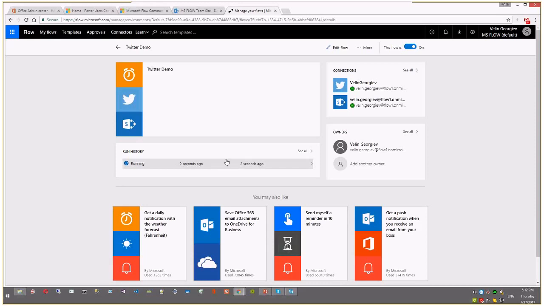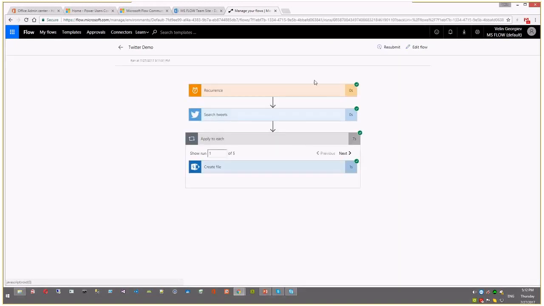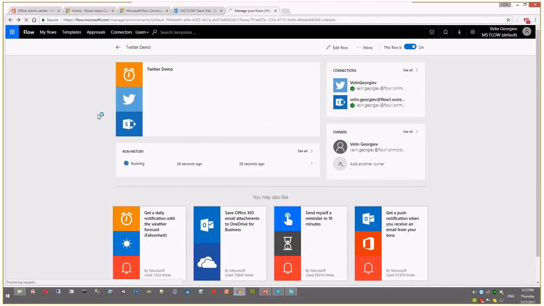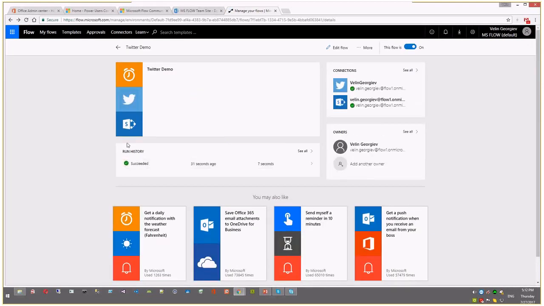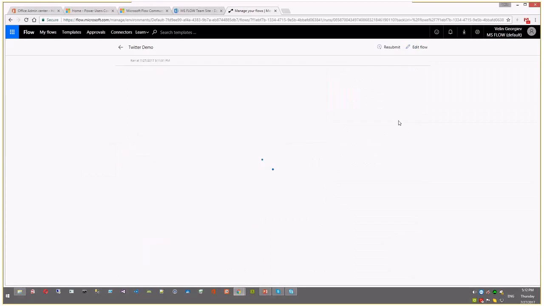I don't know why they did it that way, but once you have recurrence here, it will run the first time once you've created it. This is the history, and it shows that it's still running. And if I go here, it's now completed, but let me go back and refresh. Should say completed. Yeah, it succeeded. So that's the run history, and it says succeeded.